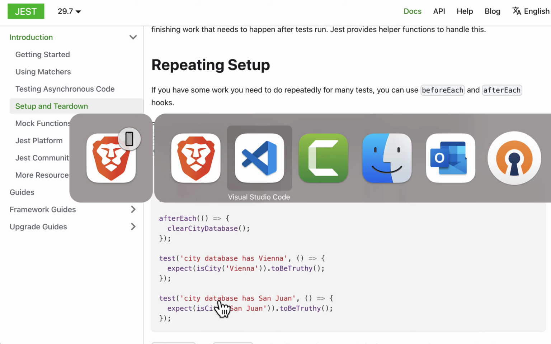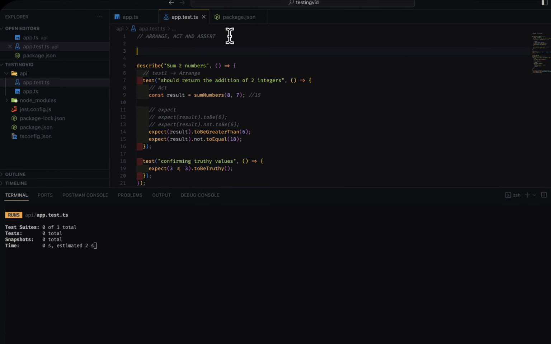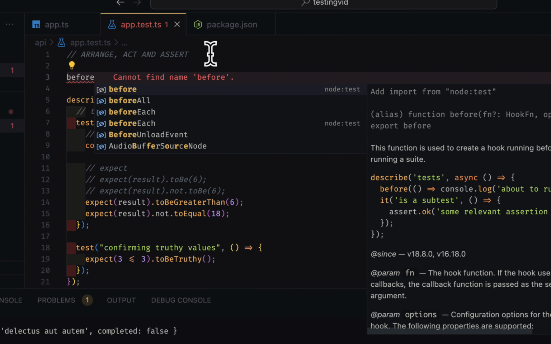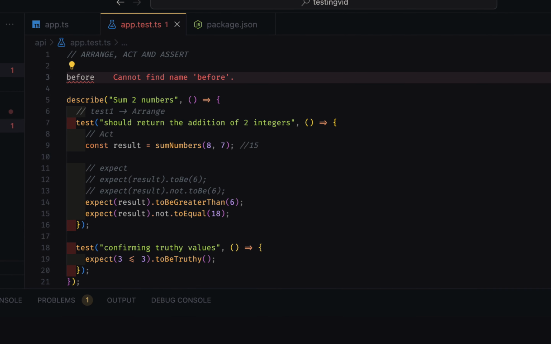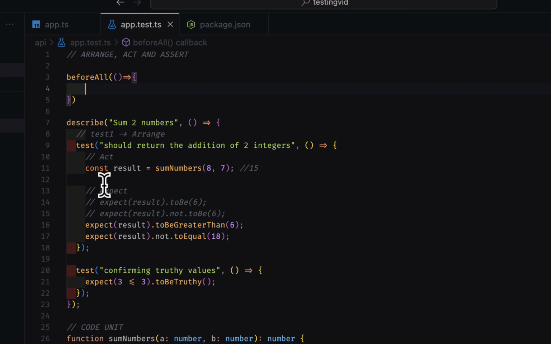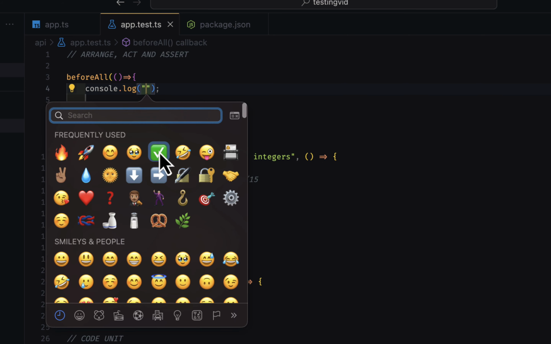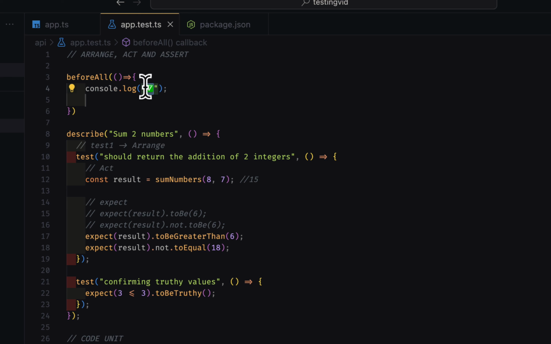So let's try one that is before this test. Let us console log something. Let me stop this for now. So beforeAll, you can have it as a function too. So before, let us log something. I'll copy and paste this a number of times.